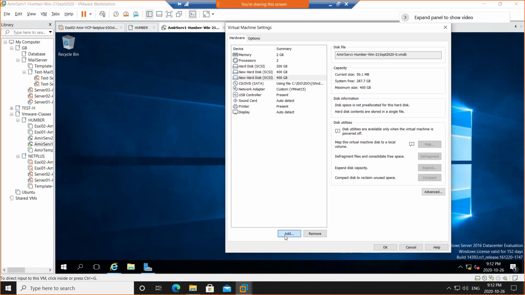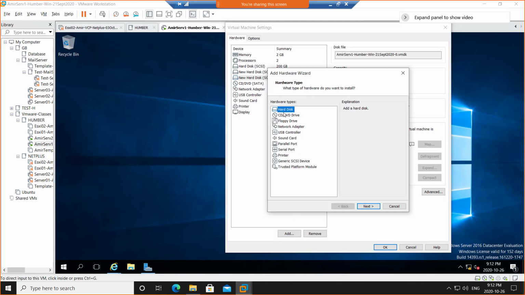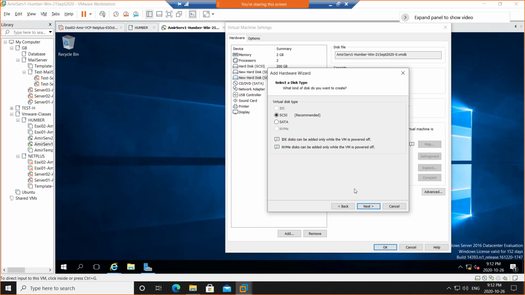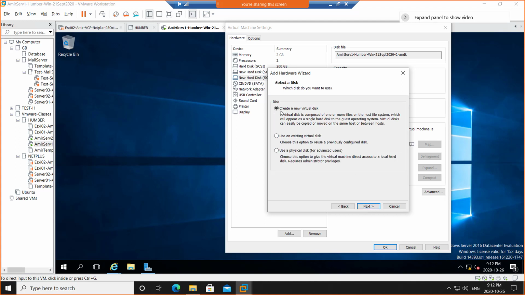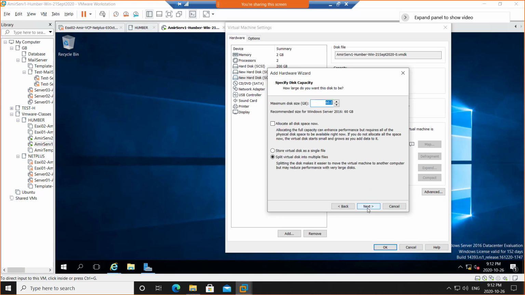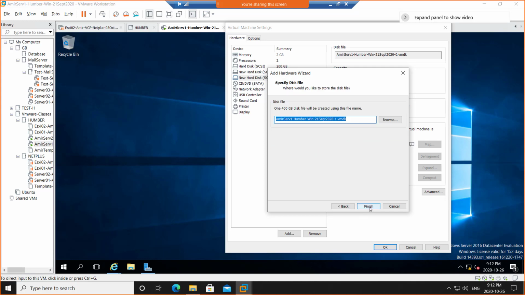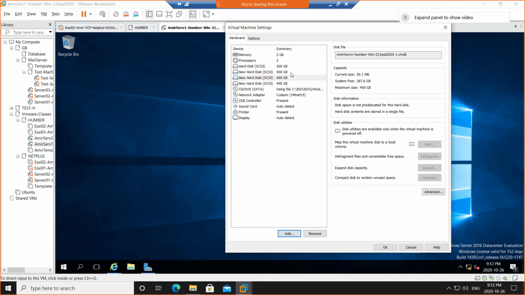Then we go for add again, and hard disk, third time. Next, SCSI or NVMe. Next, create a virtual disk. Next. We know the drill now. And next. That's it. Outside name, no change. Finito. So that's 400, 400, 400. We got 3 disks there, right?